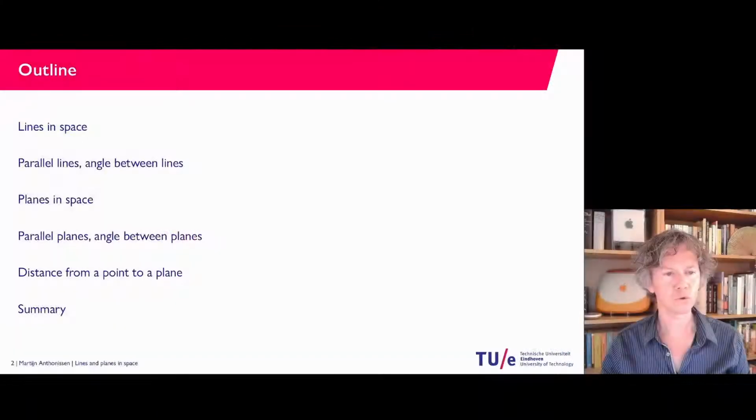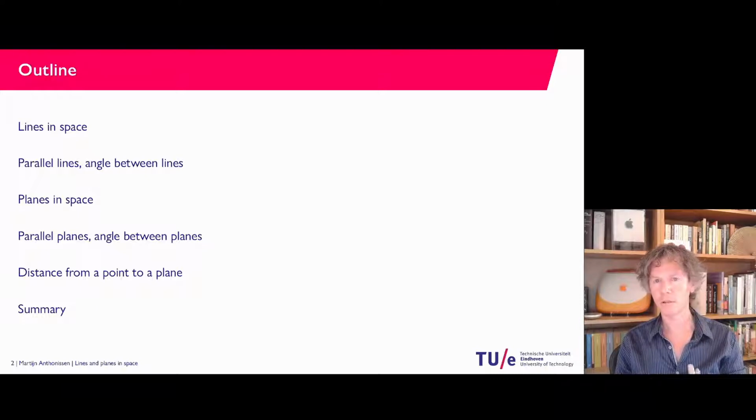So in this video, we will consider the following topics. Let's look at a short outline. We will look at the description of lines in three-dimensional space that is different from two-dimensional space. How you can tell whether lines are parallel and how you can define the angle between two lines when they intersect. We will also consider how you can describe planes in space.